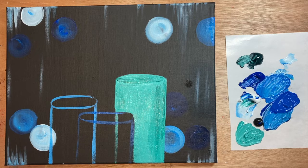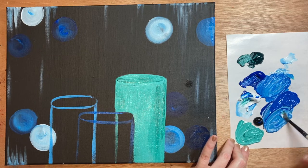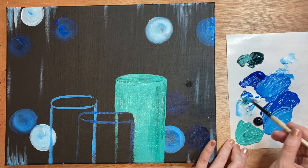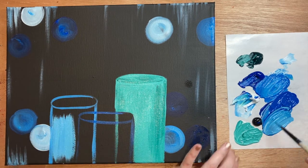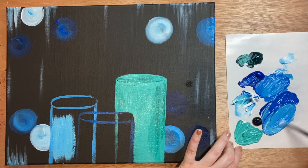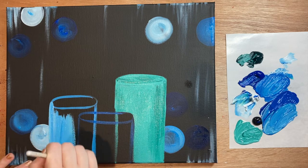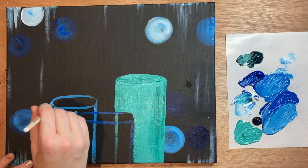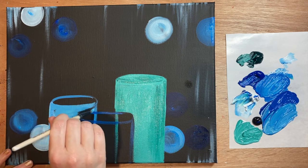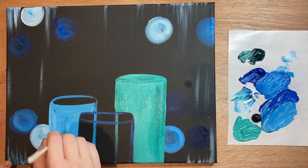Perfect. Now we're going to repeat those same steps with our dark blue and our light blue. So why don't we just go ahead and work on our light blue over here. Making sure I have a little bit of white in that blue so that it's different than my front candle's gonna be. Okay, same idea, everybody. Just filling it in with that blue. Bringing it all the way out to create a nice clean edge. And we don't want to come into our front candle here either. Okay, like so, bringing that around and down. Nice. Looking cute.